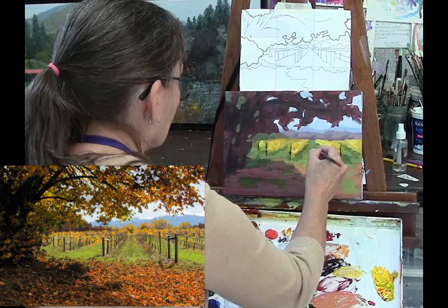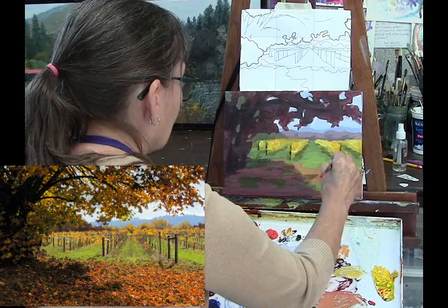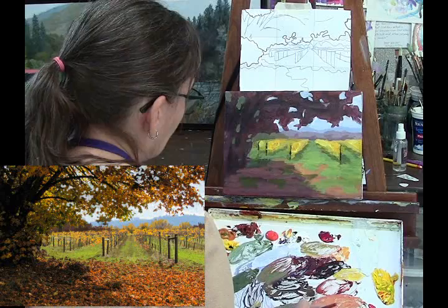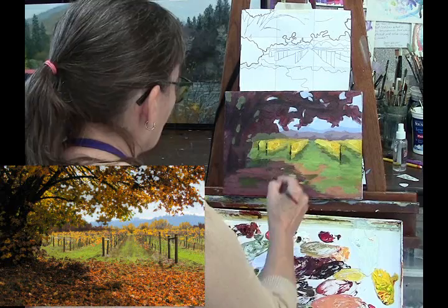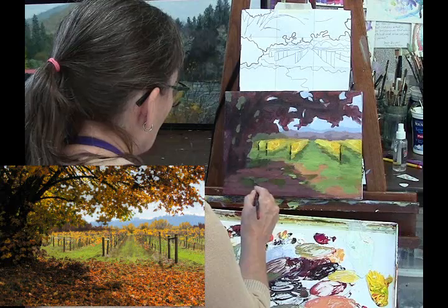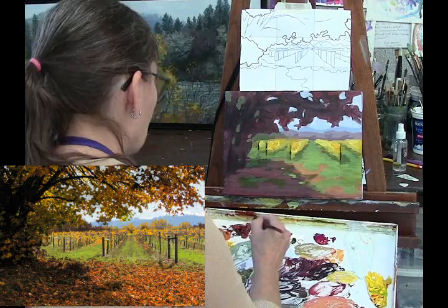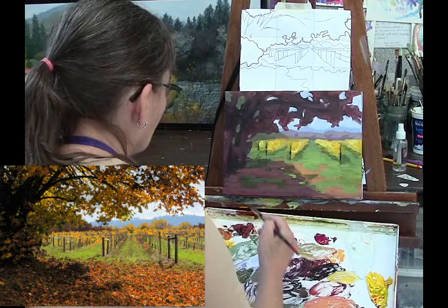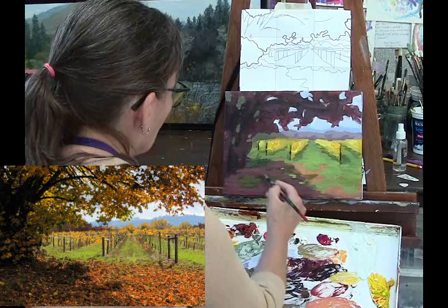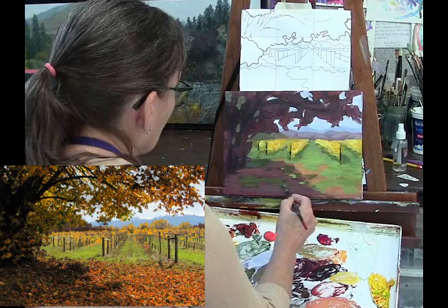Again, reestablishing my green grasses, those light colors once more, as they dry, they darken. So I'm coming in yet again with a lighter version of that yellow. I want to keep it very warm. I don't want it to compete too much with the gold of the vines. You can see in the reference image that super bright, almost chartreusey green color is competing with the chroma of the vines. It's brighter, it captures your attention more. And I don't want that to happen in my painting. I want the yellow of the vines to be the stars. So I'm not trying to match that chartreusey fresh green color in the image. Instead, mine's a little bluer, a little cooler, a little more neutral, so that the warmest color is the yellow of the vines.